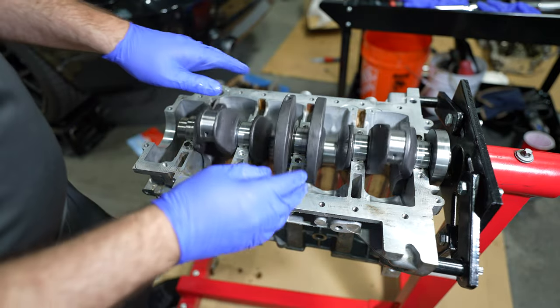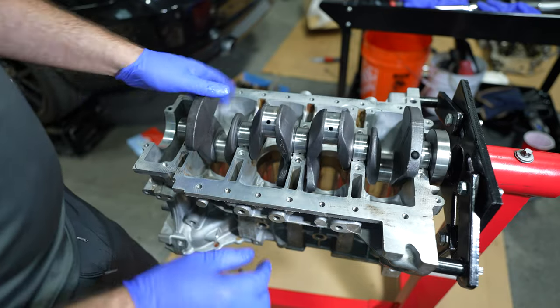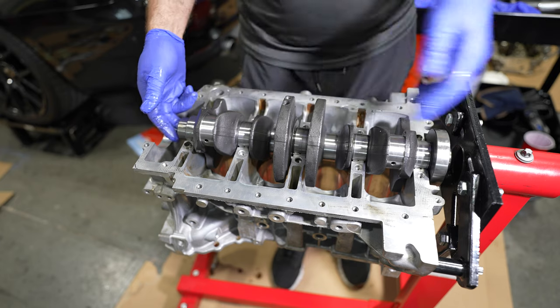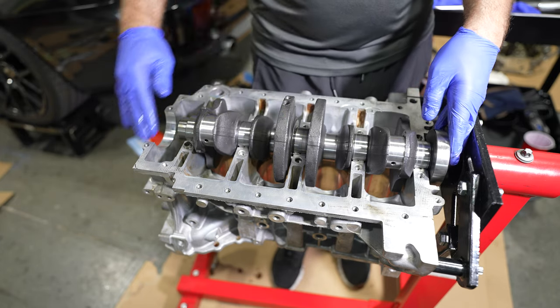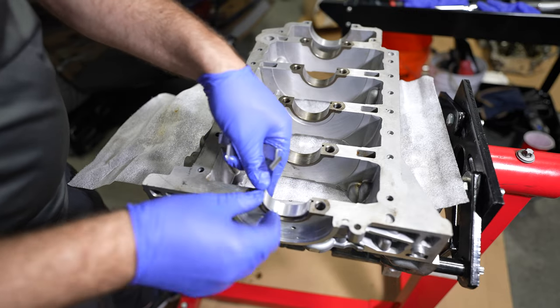Given this is brand new, we're not expecting any issues, but at the same time, this is an important step. It spins perfectly. This is as good as you could hope. So now that we've verified that, we're gonna start checking clearances. We're gonna be checking the main clearances by putting the bed plate on here. So on the bed plate side, these bearings are gonna be smooth.